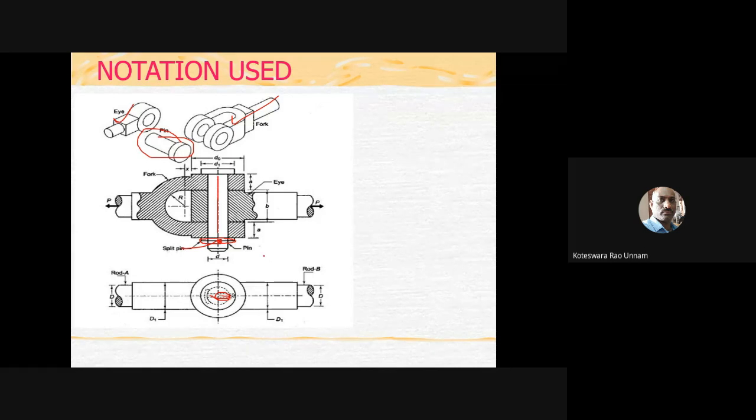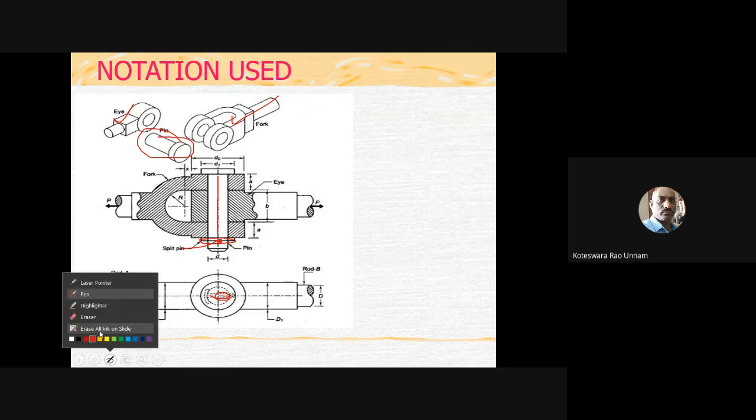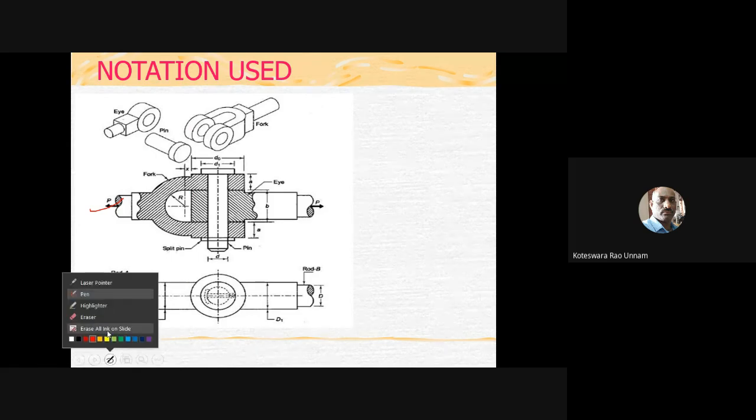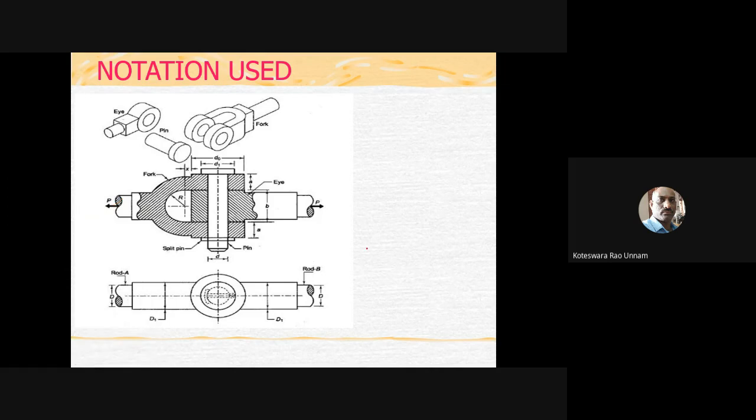You can have 5 individual components, maybe 2 rods, okay, only one only. So these are the components used to prepare this knuckle joint. Then you can see that this is the sectional front view, and this is the top view of the knuckle joint. In that he has shown various dimensions for the joint. So now we need to identify all those dimensions.